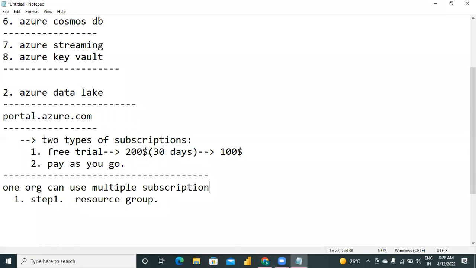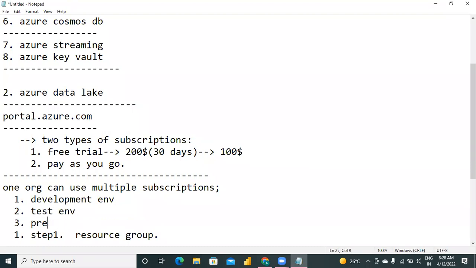Why multiple subscriptions? Because they have different environments. Like they have dev environment, development environment. And they have QA, that is a test environment. And pre-production. And production, finally production.